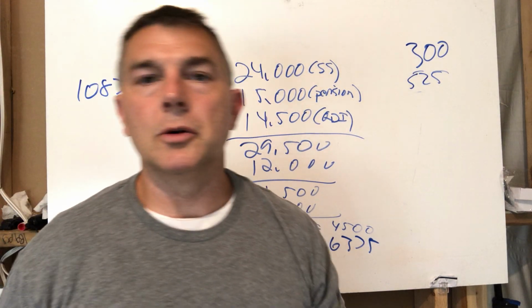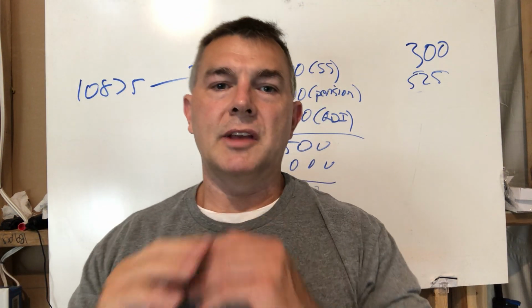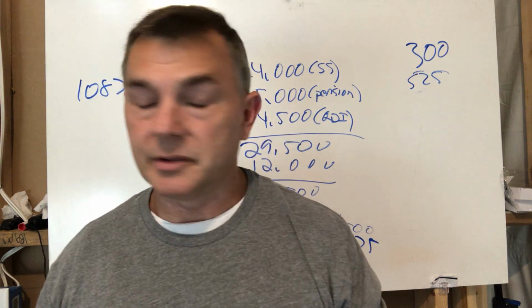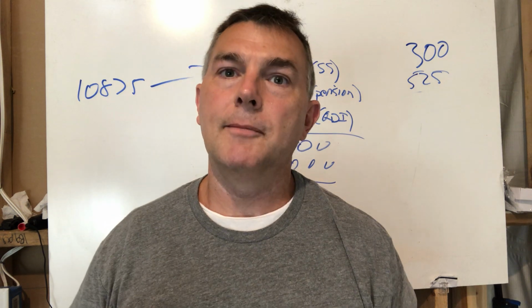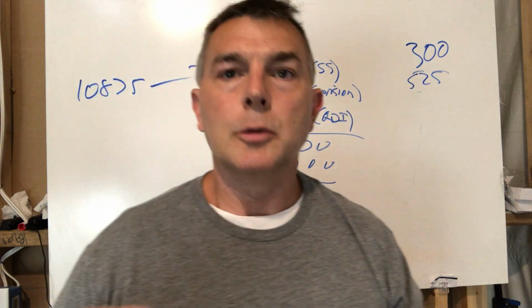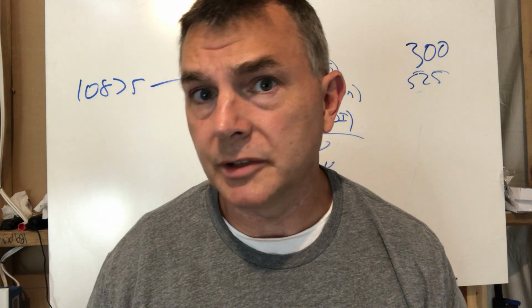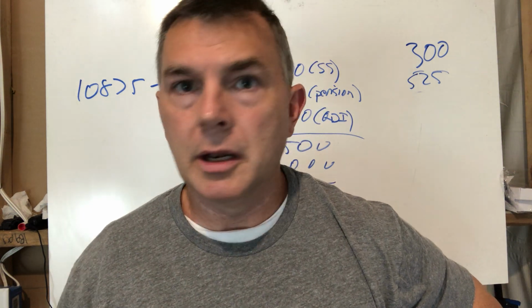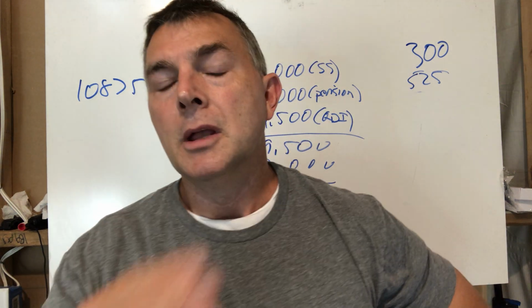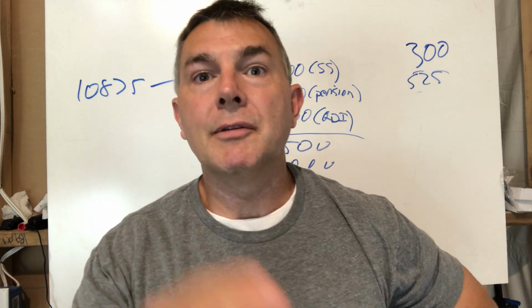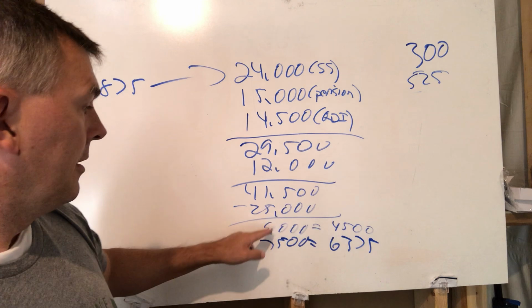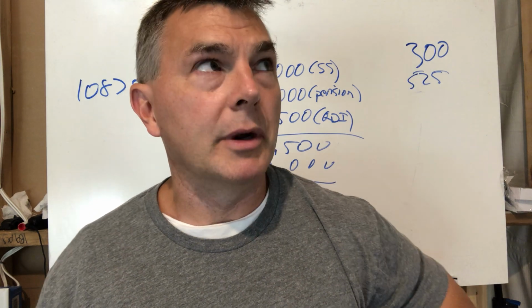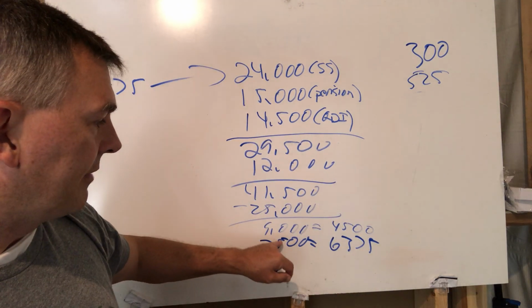And just remember, if you're single, they take all of your income, including tax-exempt interest, into your provisional income. The only thing they don't take is Roth IRA income. Your provisional income determines how much of your Social Security is subject to taxation. If you're single, the first 25,000, none of your Social Security is subject to tax. The next amount between 25 and 34, 9,000, 50% of that is subject to taxation. Any amount above 34,000, 85% of that is subject to taxation.